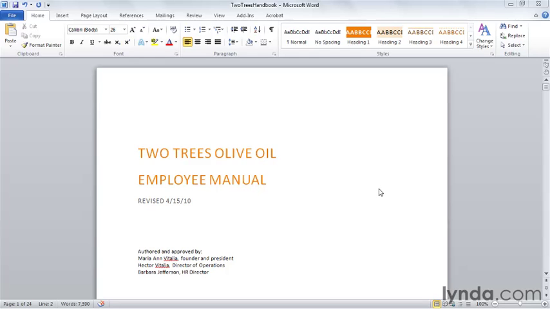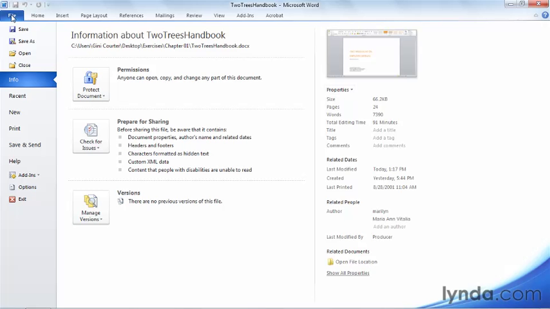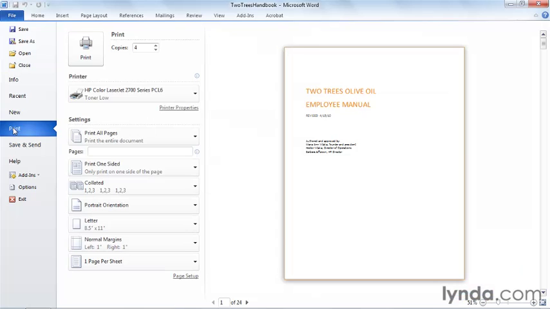When you're ready to print your document, you can use Microsoft Word's print settings to customize your print job. Choose File to go backstage, and then select Print. In the previous movie, we set the number of copies and chose a specific printer. The print settings below control what you want to print, whether it should be printed single-sided or double-sided, how multi-page documents should be assembled, the orientation of your paper, paper size, margins, and the number of pages that should be printed on each sheet of paper.